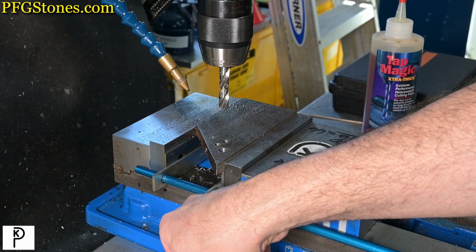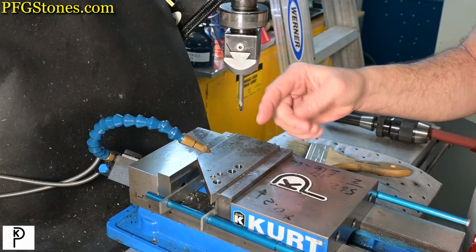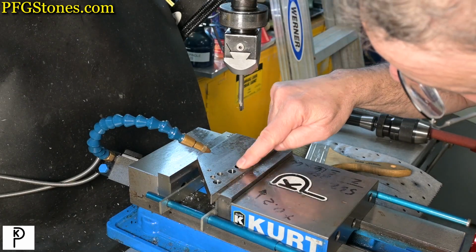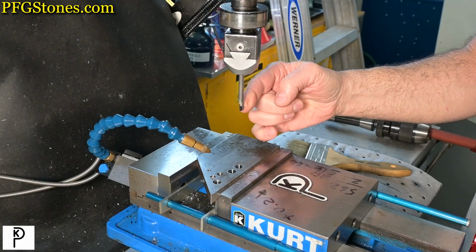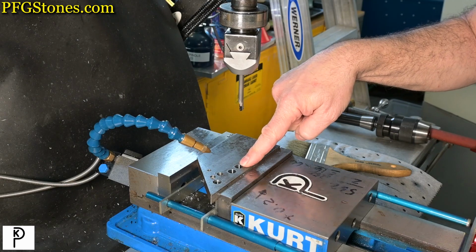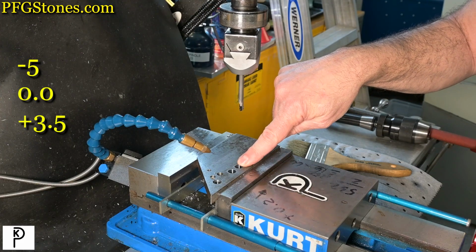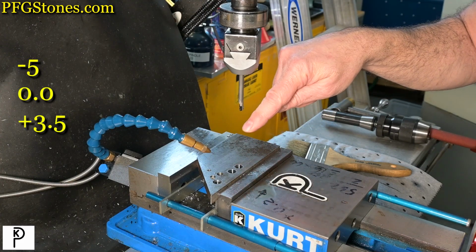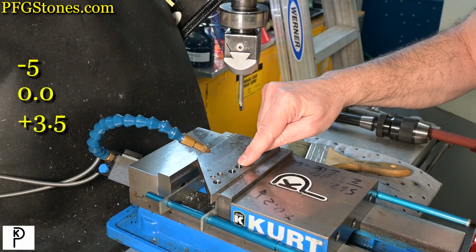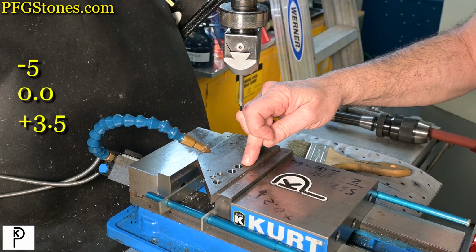All right, time to face the music. We have a bit of a problem. We have a gorgeous bored hole. It really looks great. Problem was, in three consecutive boring cycles of this hole, we ended up 5/1000ths below target diameter. Then the next, without changing anything, we just ran it again. We ended up at zero. Without changing anything, we ran it again. We ended up at plus 3.5.